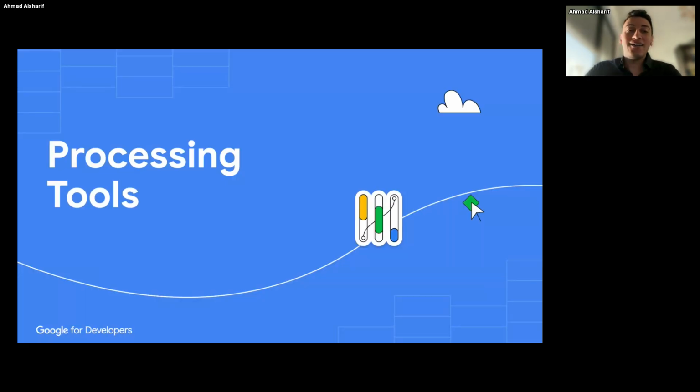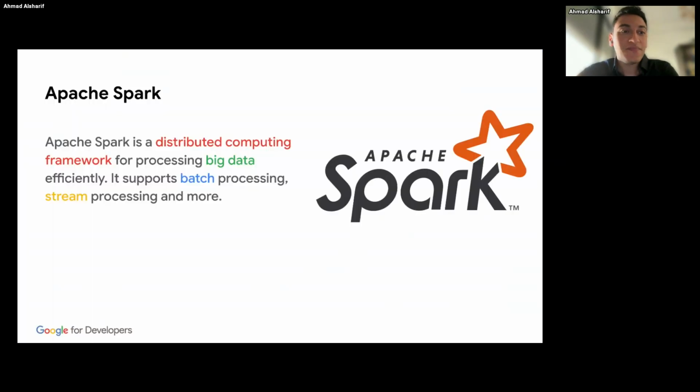Okay, let's take a look at the open source processing tools that we can use for, let's say, data transformation and data engineering. We have Apache Spark. Apache Spark is a distributed computing framework that we can use for processing big data. It also supports batch and stream processing. And I can consider it the bedrock for the modern data engineering pipelines.